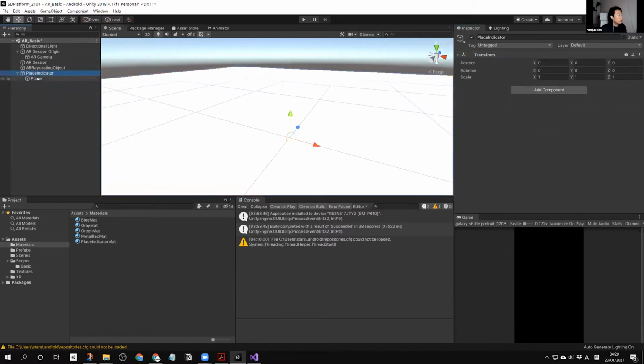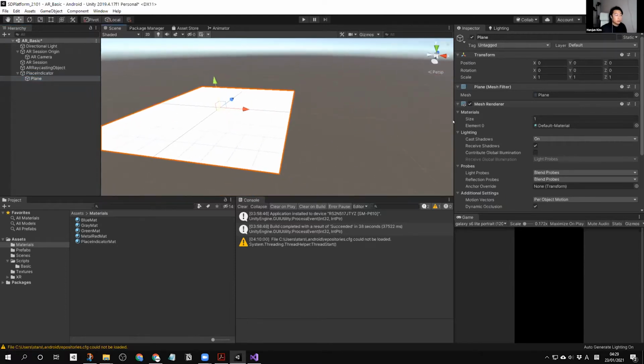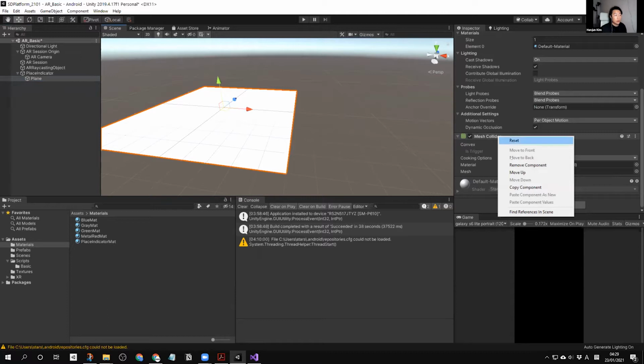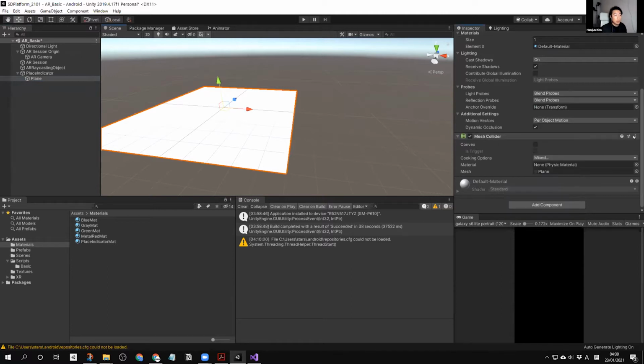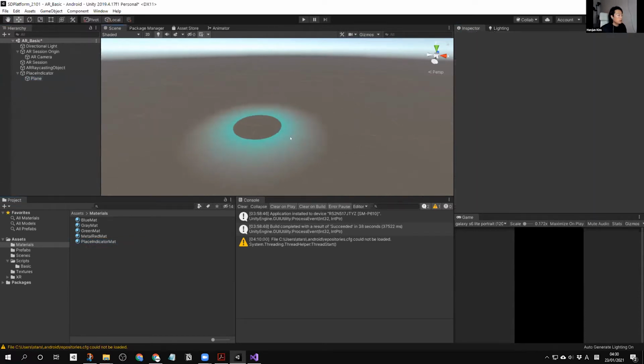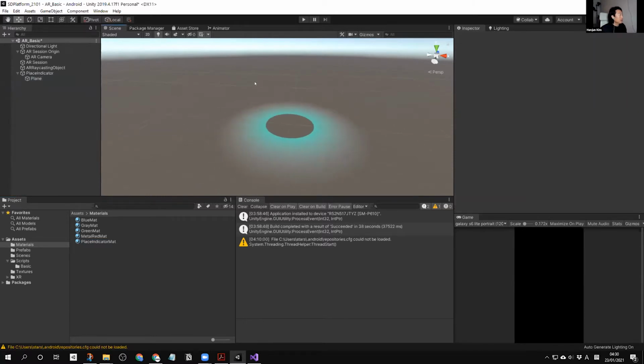We don't need the mesh collider, or any physics for this cursor, so we're going to just remove this mesh collider component. Then let's attach the place indicator material to here. And as you can see, there is a place indicator.